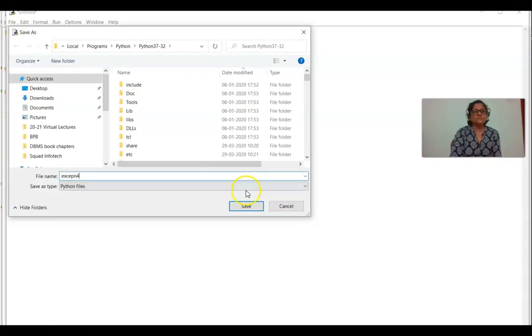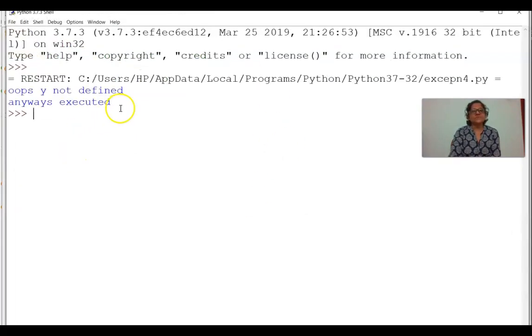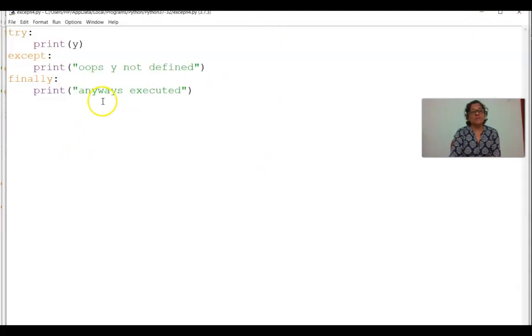You can see here, oops, y not defined. Because y has not been defined, that's why it gave me an error.